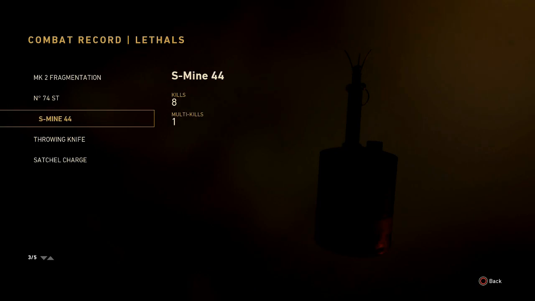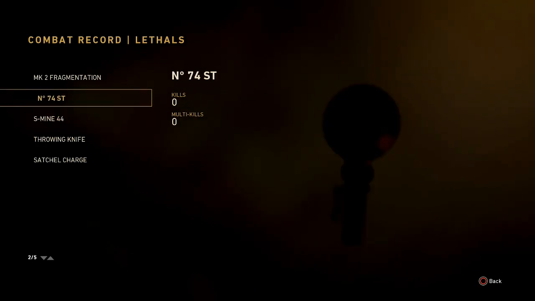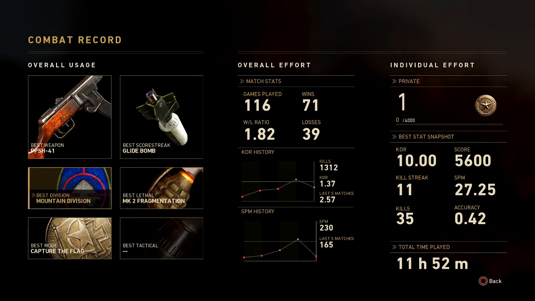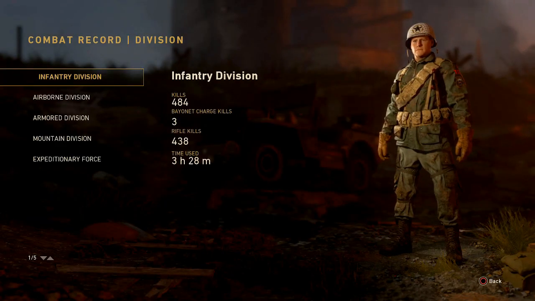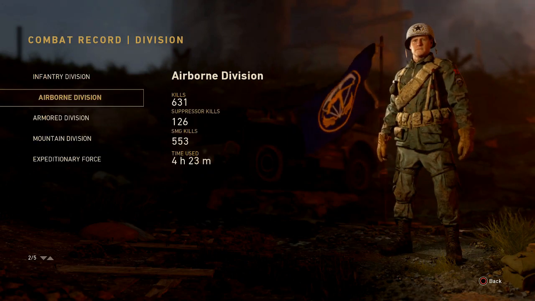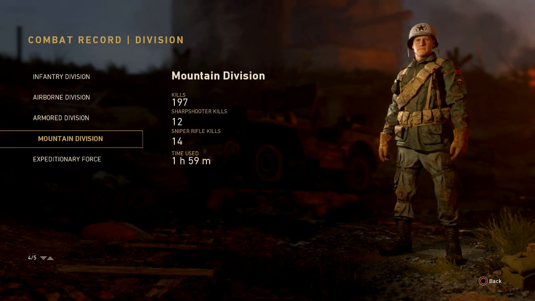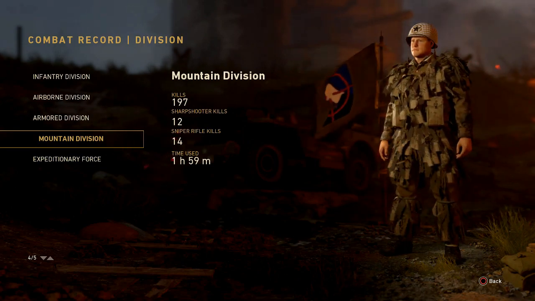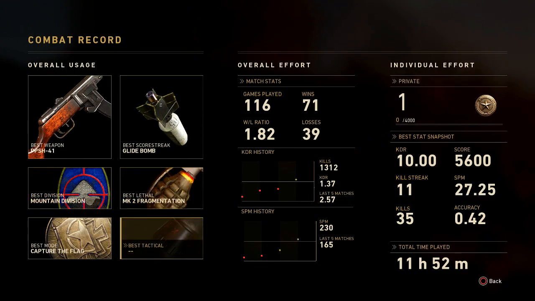But yeah, so essentially the S-Mine 44 is like a bouncing Betty from World at War. I've used it quite a few times. It's pretty cool, but I do prefer a grenade probably. It says my best division right now is Mountain Division. I wouldn't say it's my favorite. I like Airborne a lot. But Mountain, the only reason I use that is for Dead Silence and Search and Destroy. That's the best part to use about it.